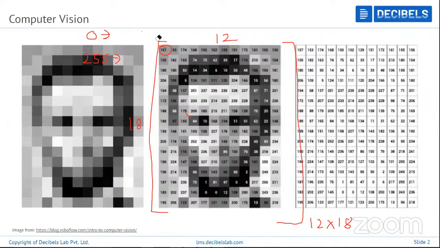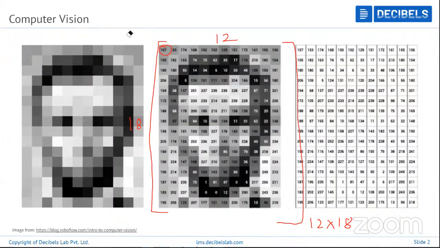My mistake. 0 would represent white and 255 would represent black. Sorry, I've represented it again in the reverse way. My mistake. You can see over here, I'll remove it and write it down once more.